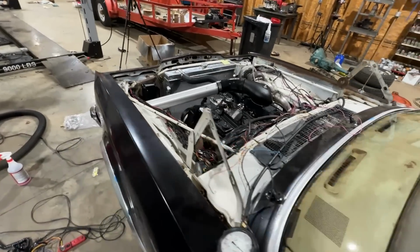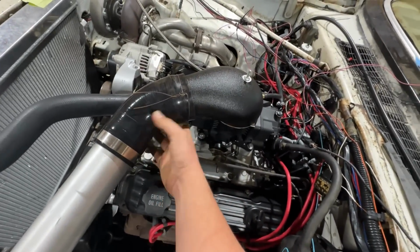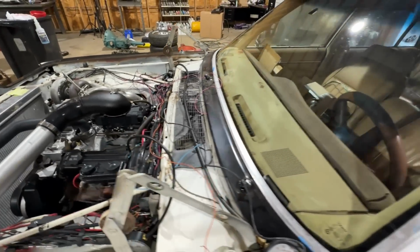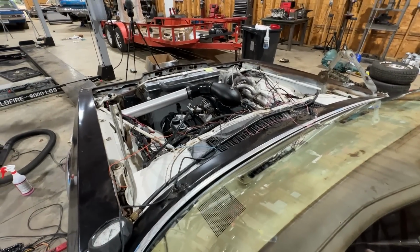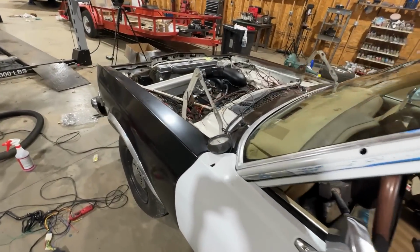I got all my clamps on for the turbo piping, except for one. I'm gonna try and just twist this together with some wire. This was like 3.5 inch. All I had was 3-inch clamps. I just want to see if it could build up any boost at all and try and drive it. Let her warm up for a minute. Take her for a spin and see if we can hear a whistle.